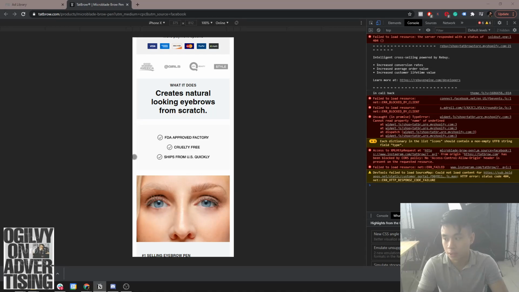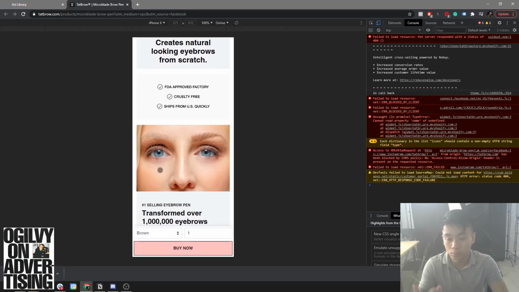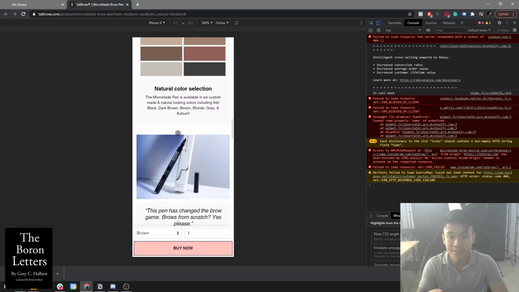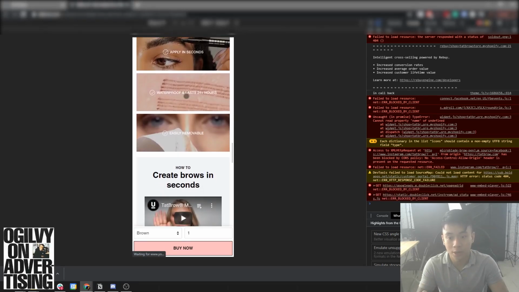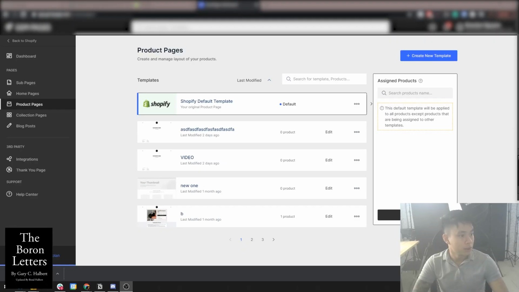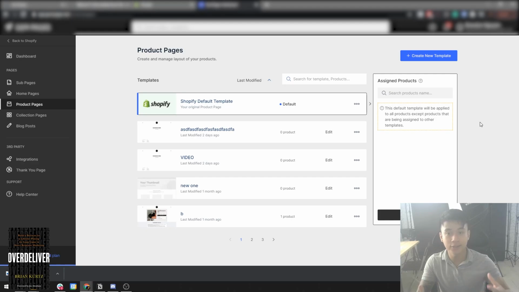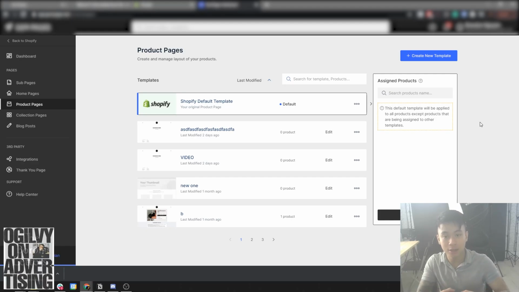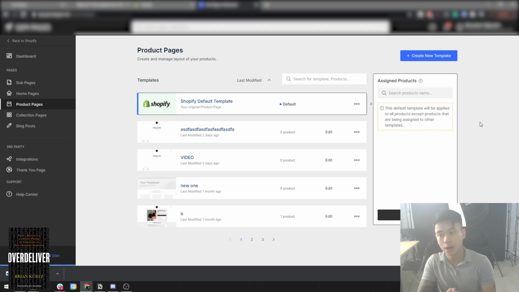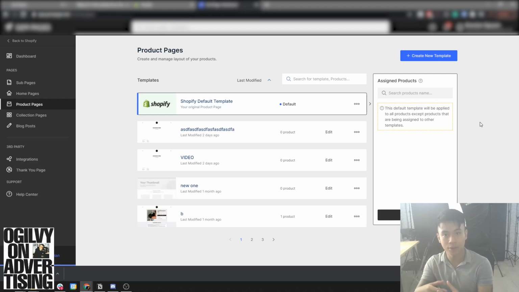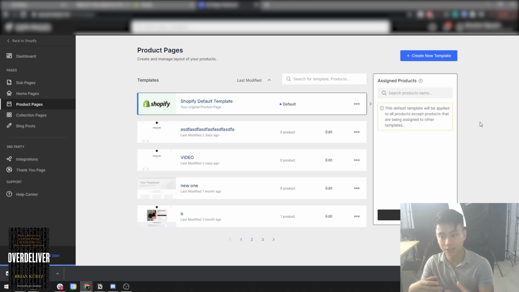Okay, so now let's go to the product page and see how we can build it. Actually, what I meant to say is, let's start building the product page now. Give me a second here, guys. As you guys know, I love using the app GemPages. It just allows for more customizability. It doesn't necessarily make you convert better, but if you don't know how to code, it allows you to create or add in factors that do help with the buying process and increase the conversion rate.